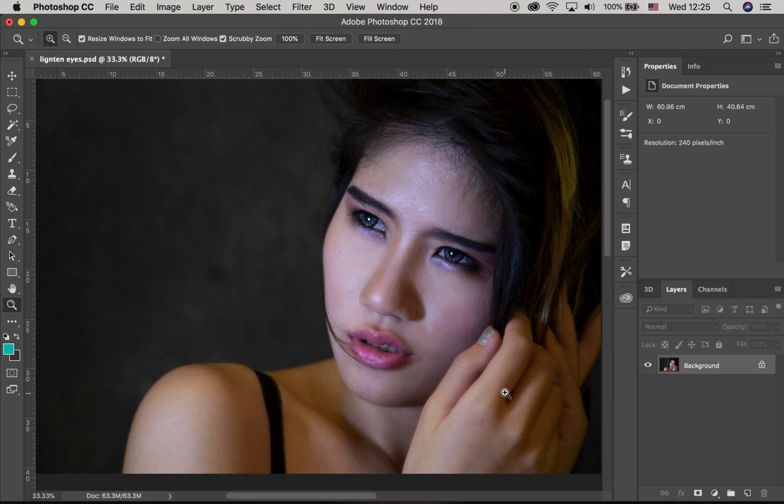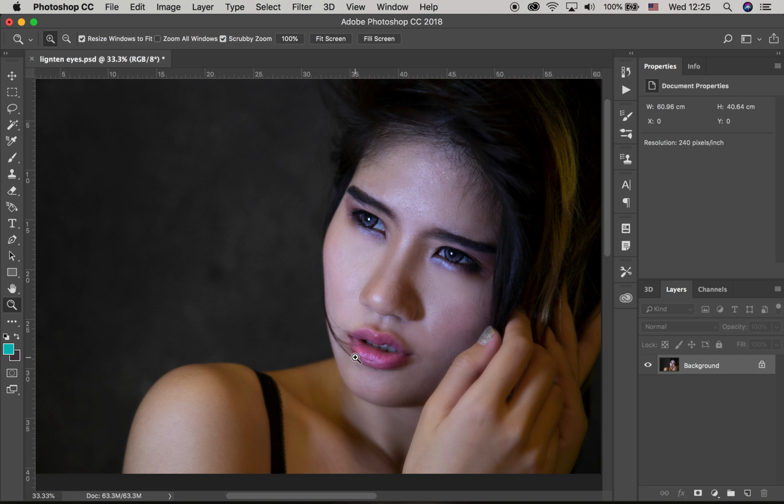This image, I have done the beginning of the process, which is I normally work the first step on frequency separation, retouch her skin, make her skin look smooth, better, and give the light and shadow under eye and the tone on the nose and every area that probably have pores and pimples deleted away by frequency separation, which I gave the tutorial for beginners in the last video a few days ago. You guys have to go to watch and work it out if you haven't watched it yet. So today we will work on only the eyes.